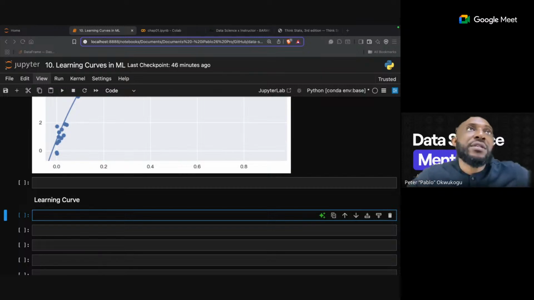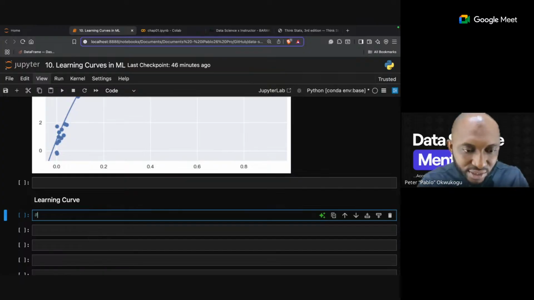So we're going to first talk about the intuitions and what we're doing. This is called the learning curve, and I like it because it basically reflects the learning curve that everybody goes through in life. So let me look at a non-technical explanation of a learning curve.